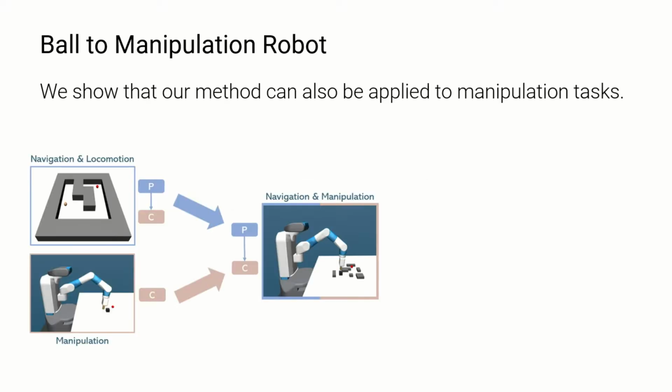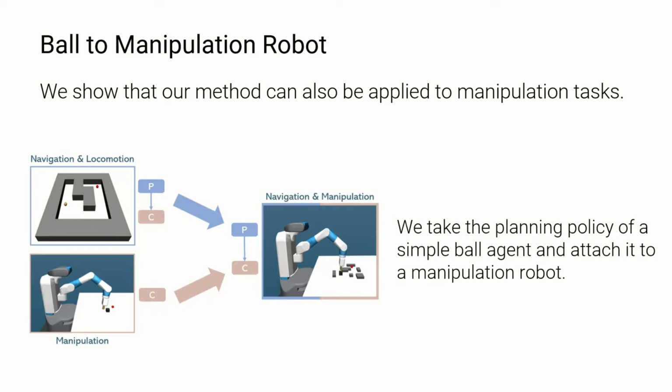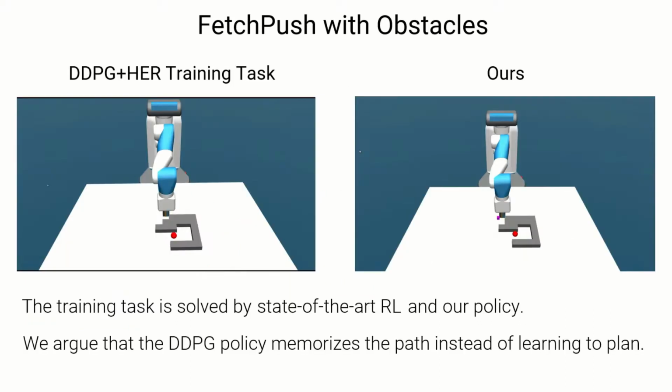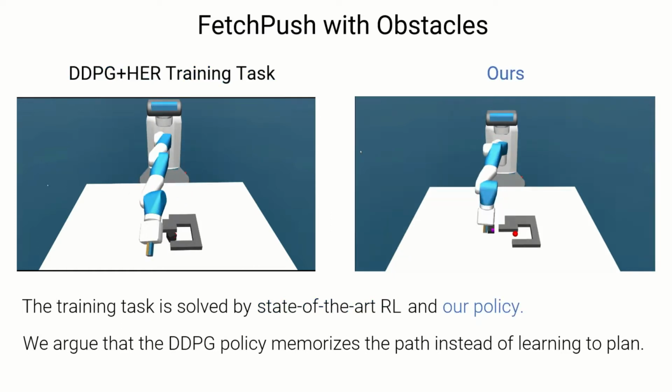We now show that HYDE can work on a robot manipulation task. We train a policy with DDPG and HER for object manipulation using a robotic arm. As in the previous experiment, we replace the HYDE control layer of the ball agent with the manipulation policy. If trained in an environment where the goal is to push a cube around obstacles, DDPG and HER can learn the task. Similarly, our transferred policy can solve the task as if it was originally trained for such a purpose.